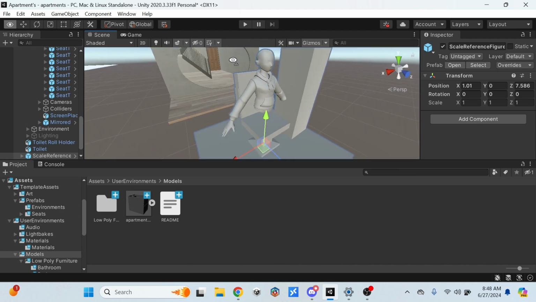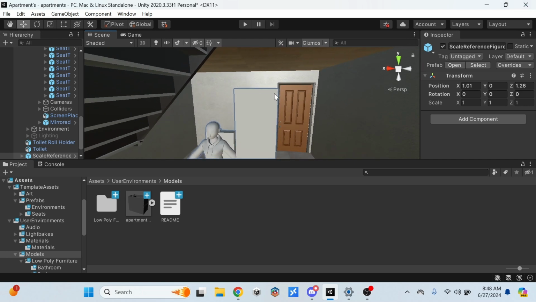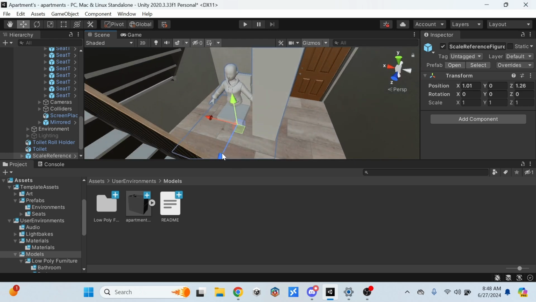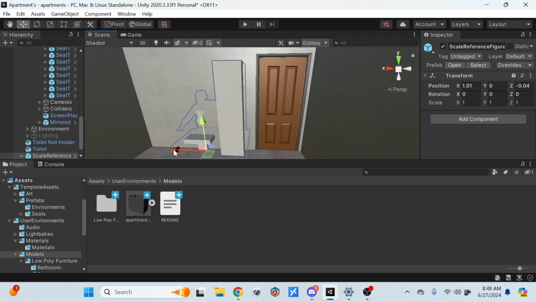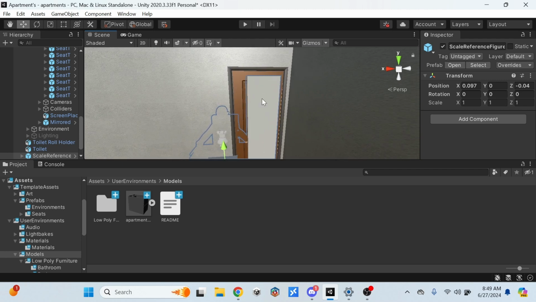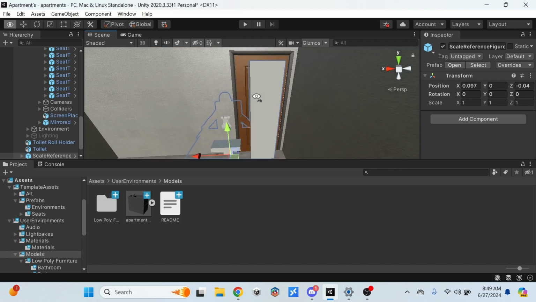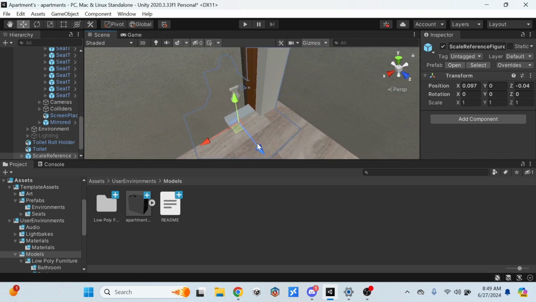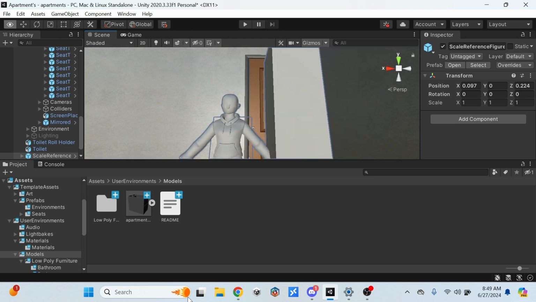Here. So what I like to do is, you see this pillar next to it? This pillar is kind of like the max height, I would think. So what I like to do is line it up with a door. Any doors, anything scalable to real life. So it's a little bit big, but I planned for that because I wanted higher ceilings on this one. So yeah, you can see the character's about mid-level with the door.